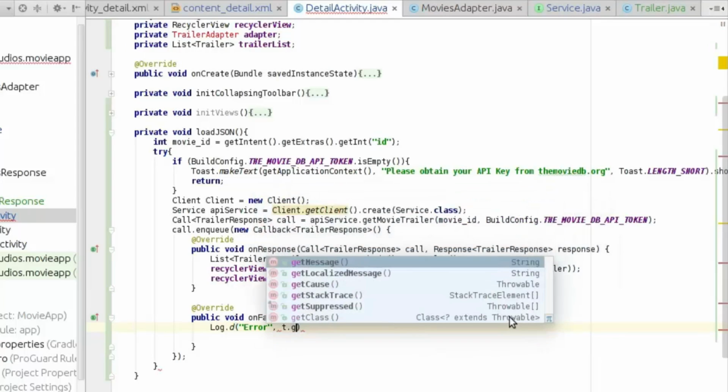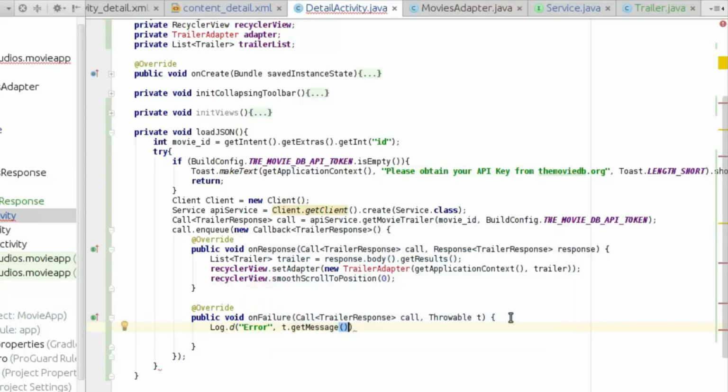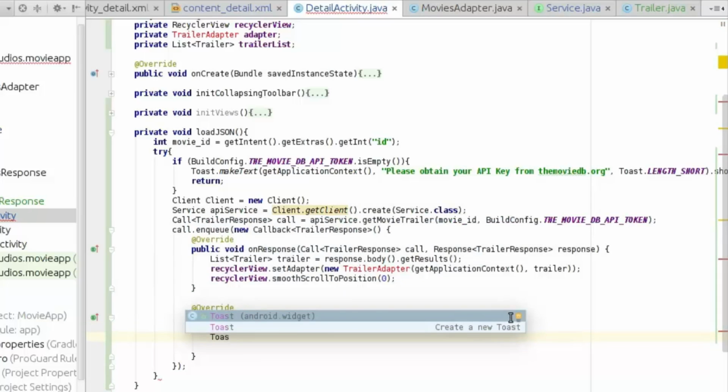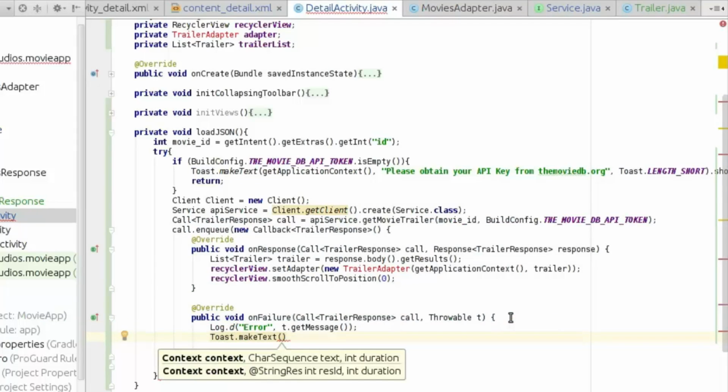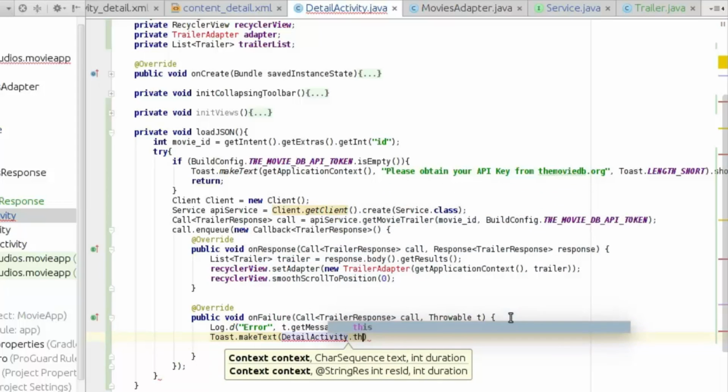So get message. Let's know the kind of error that might pop up, and inclusively, let's make a toast. Make text, which is the detail activity, this.